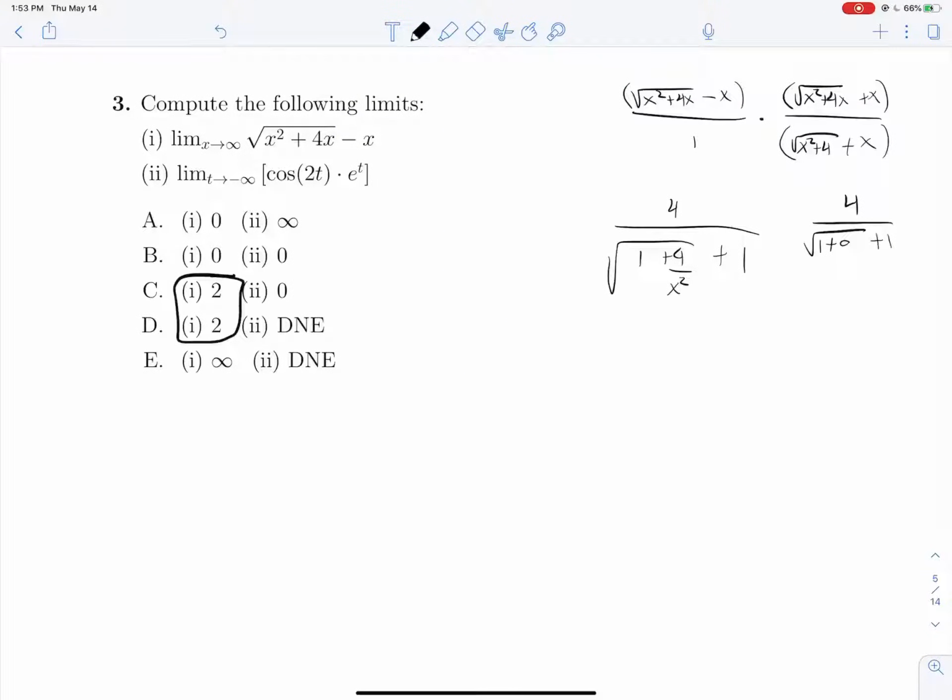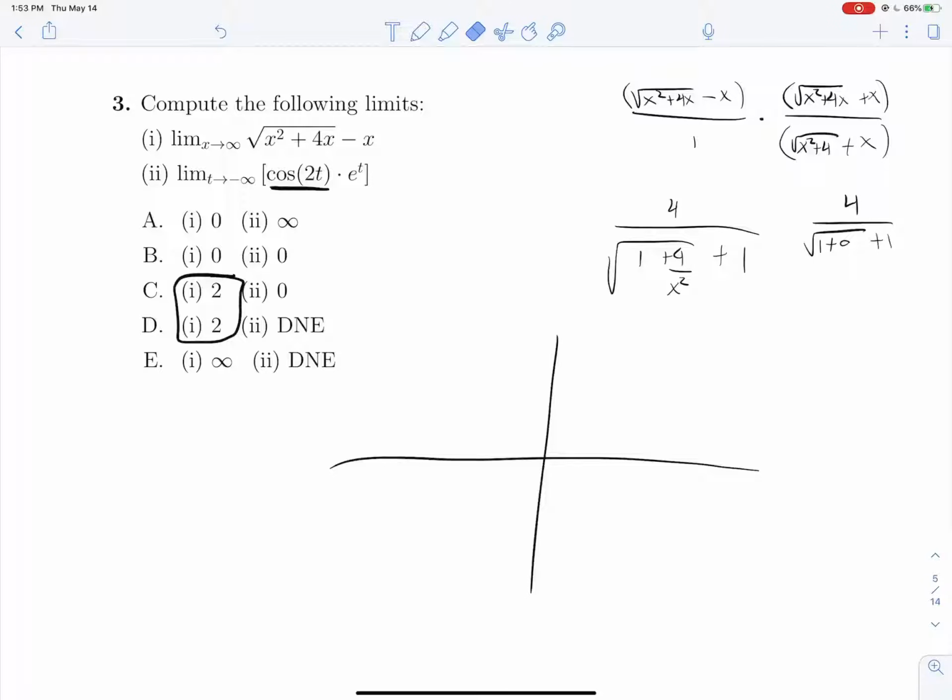What about 2? We're finding the limit as t approaches negative infinity of cosine of 2t times e to the t. Let's graph this right here, or just get an idea of what's going on. What happens to this part of our function as t approaches negative infinity? It will approach 0, right? Because e to the negative 100 is pretty small, and then e to the negative 10,000 is even smaller, so that approaches 0. It never goes negative, but it approaches 0 as t approaches negative infinity.